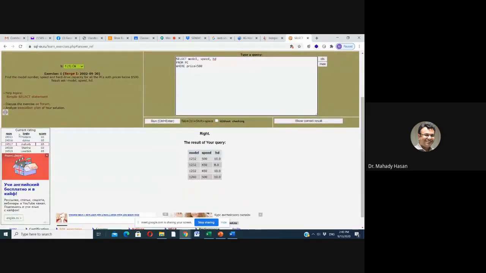And here you can see the current rating. This basically is the scoreboard, and my total score is 65, and my position is 24,517. Okay, so here you can see I have solved many problems. These many problems were solved while I was teaching, while I was taking the courses, and while discussing with you. Okay, clear?